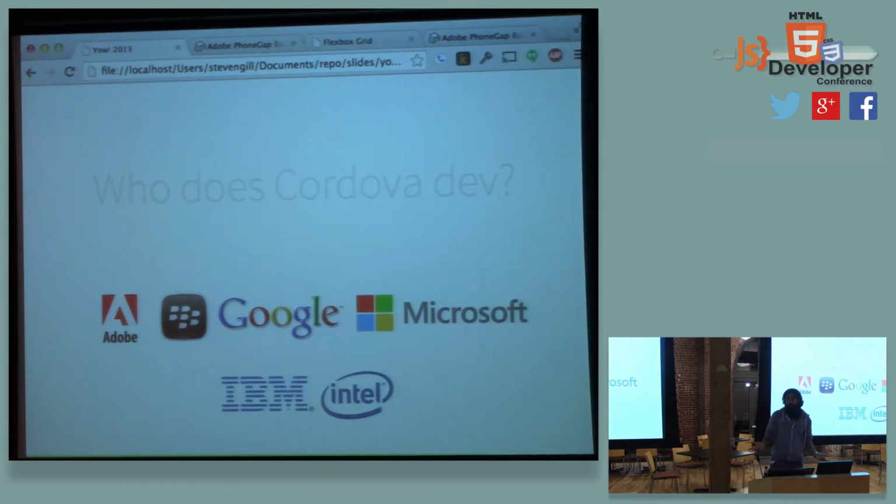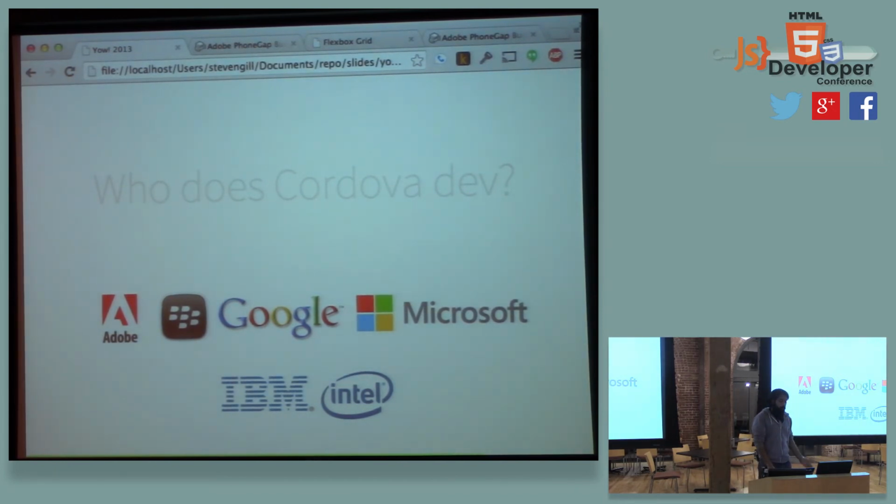And who actually contributes to Cordova? So this is always kind of an interesting page. It's not just Adobe. BlackBerry has a bunch of people on it. Google's got the second largest team on it right now. And they've actually integrated mobile Chrome apps using Cordova now. So if you're making Chrome apps, you can deploy them to mobile using Cordova with some of their Chrome-specific APIs as well as plugins. So that's super neat.